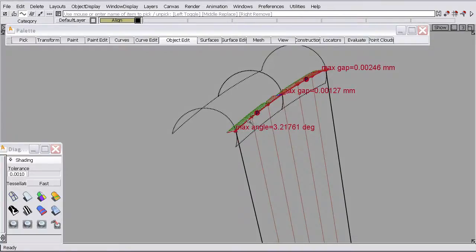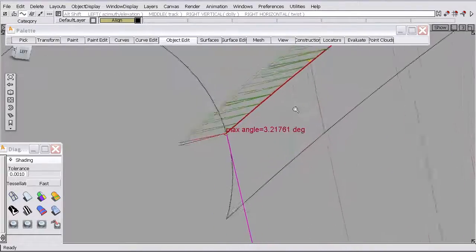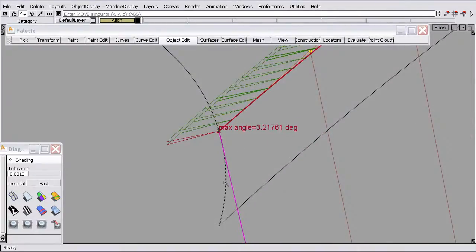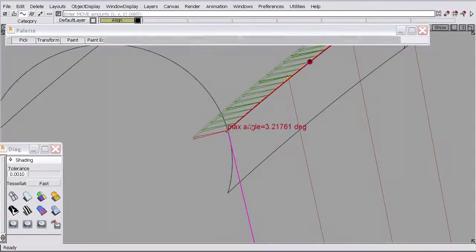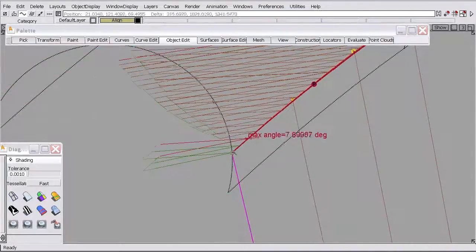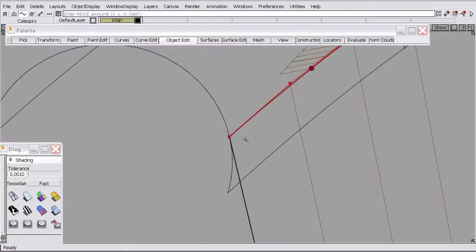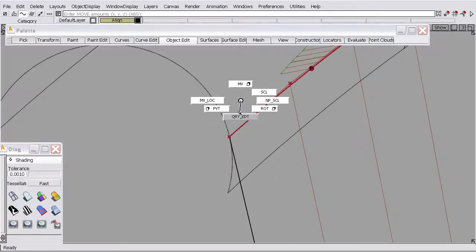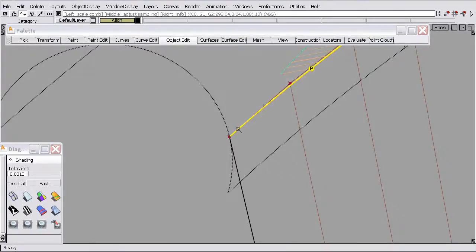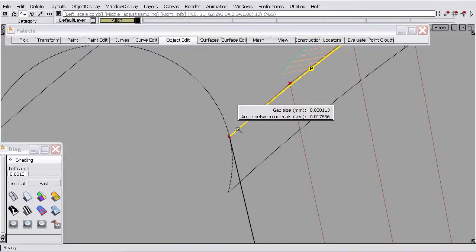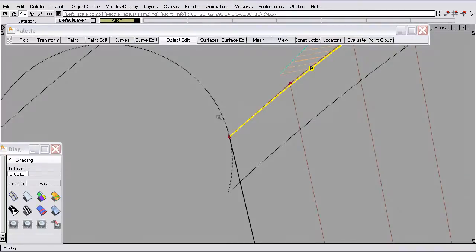What I'm going to do then is take this curve, and it says it's 3 degrees off, so I'm going to move that. Again, I have the pivot point set here, and I'm going to move that down to here and then drag it along until I see that it becomes tangent. Okay, how do I know that that's tangent? Well, for one, there's no comb. Another method I could use is move locator and select it and right mouse button on any of these points, and it will tell me the angle between the normals. So it's 0.01, well below the 0.1 request in the construction tolerances.